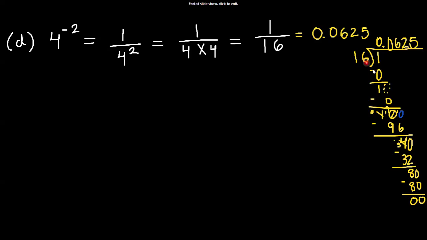How many times does 16 go into 10? Can 16 go into 10? No, so 16 times 0. That's why we get the next 0 again. What is 16 times 0? 0. That's why I put a 0 there. What is 10 minus 0? 0. Good. Next. And 1 minus 0 is 1.